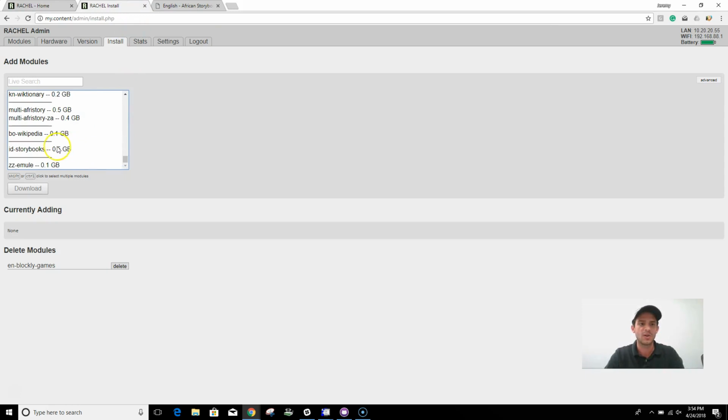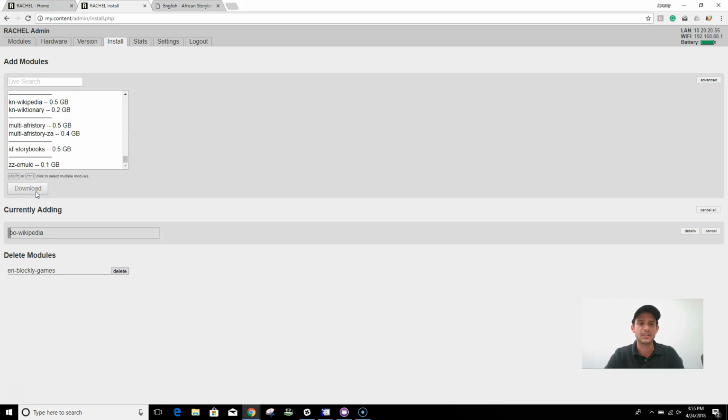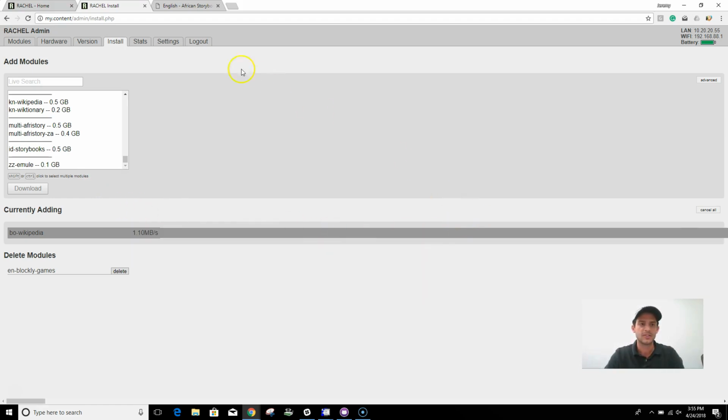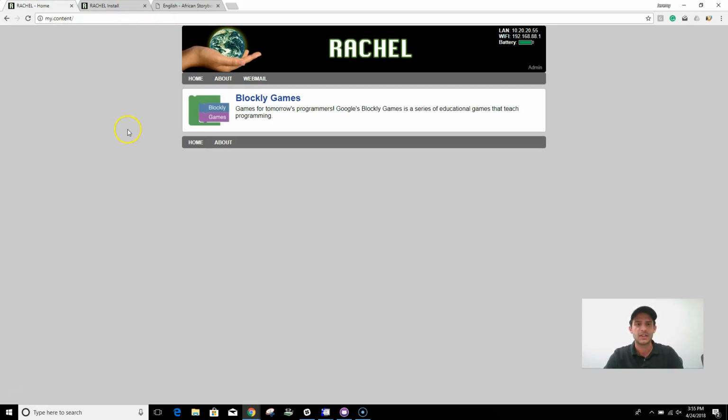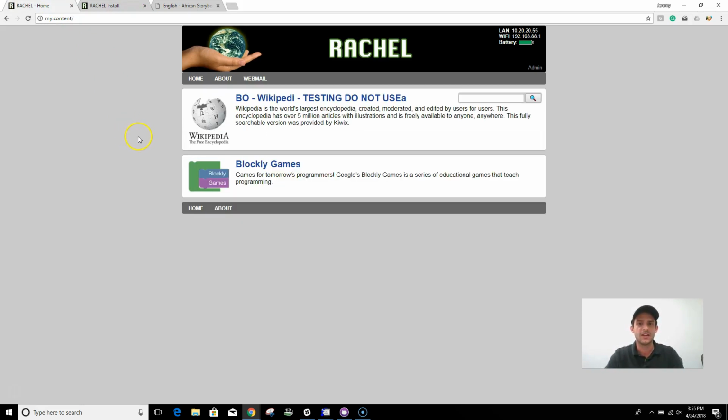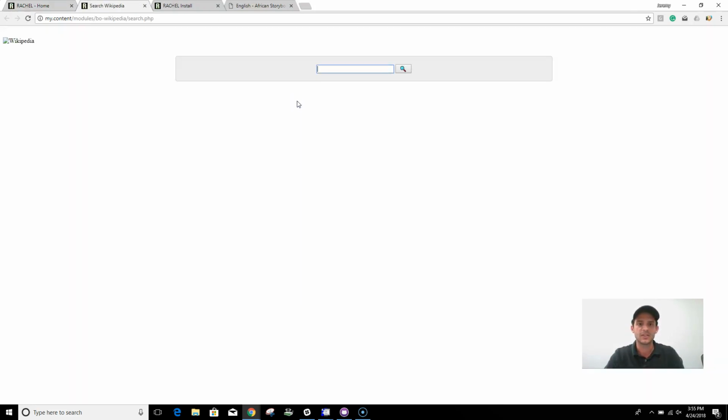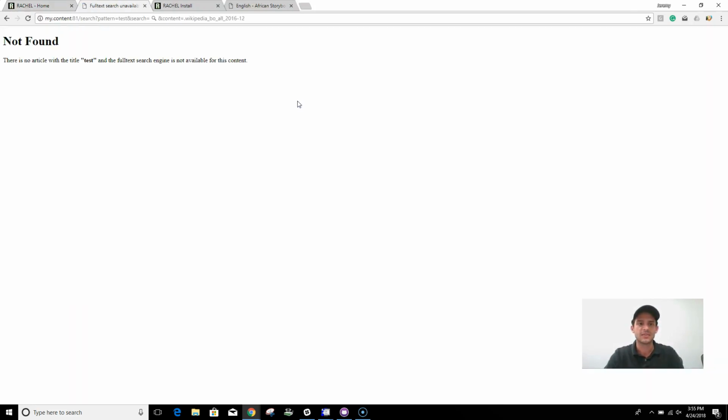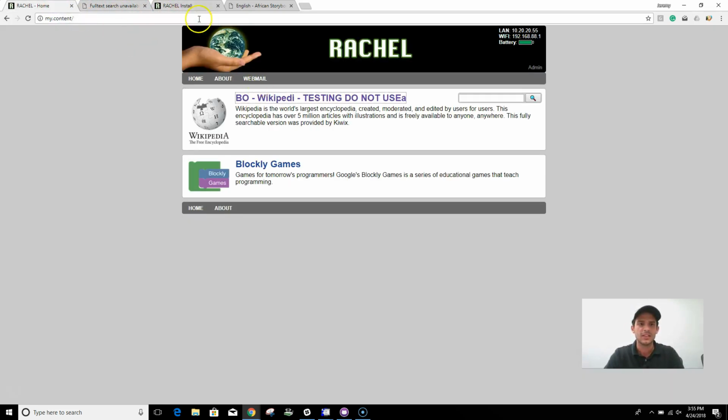So the next thing I can do is show some of the flexibility. I've downloaded a really small Kiwix package. This is a version of Wikipedia that's on OER2Go, and right now it's going to download that version of Wikipedia, and it should be done. And so when I refresh the page here, I now have a version of Wikipedia. And so this is done by the Kiwix folks. And we add this little front page. So this particular content was this small Wikipedia BO language. It doesn't have an index search, but if it did, it would work.